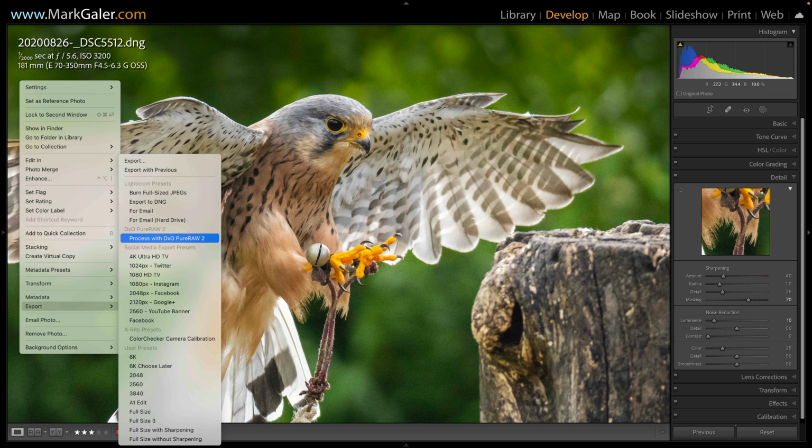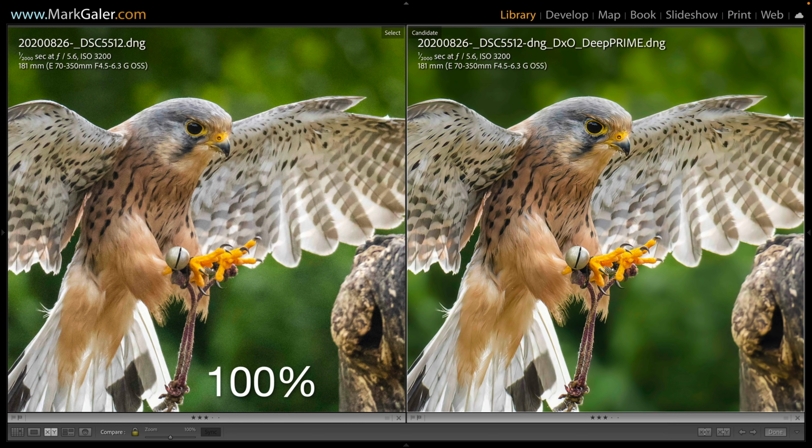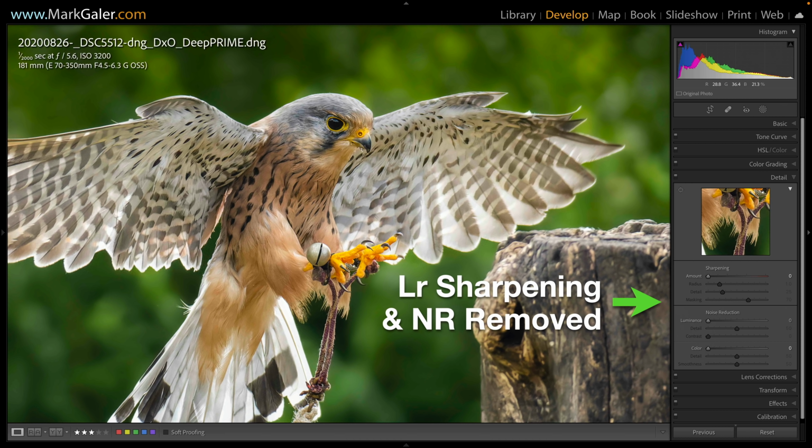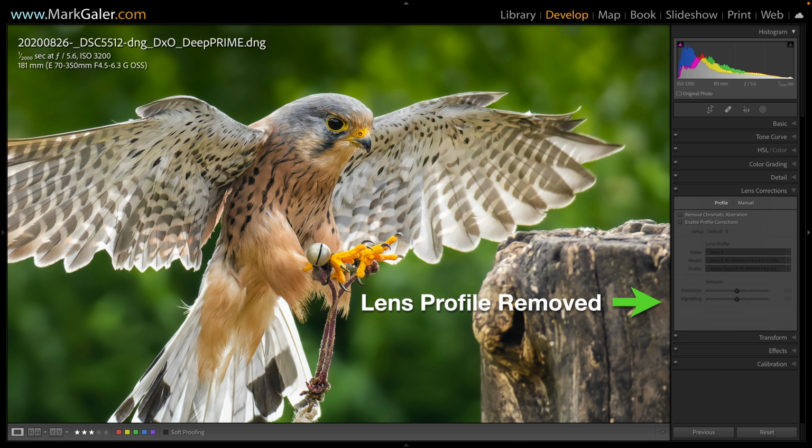DxO Pure Raw 2. Now if we look at the processed version, we do have all of the editing applied to the processed version here, except if we go to the Detail tab and also the Lens Corrections tab, we'll see those are zeroed out because DxO Prime has done some sharpening for us. That was one of the options, and I left the sharpening on. So basically it's removed any post-processing sharpening I'd done to the original DNG file. And you can also see that if I'd done any noise reduction, including color noise reduction, those are also zeroed out. And again, if we look at the lens profile, DxO has applied its own lens profile, which we're often invited to download, and those have also been removed from the processed version.